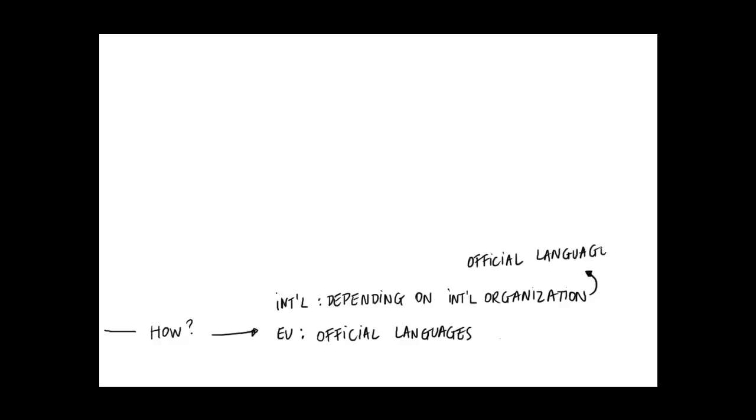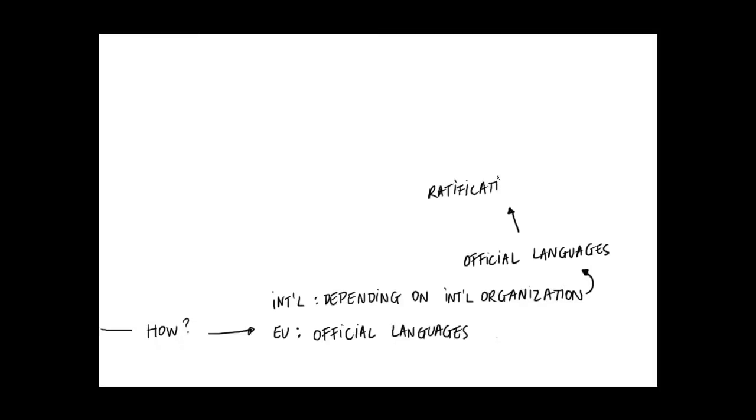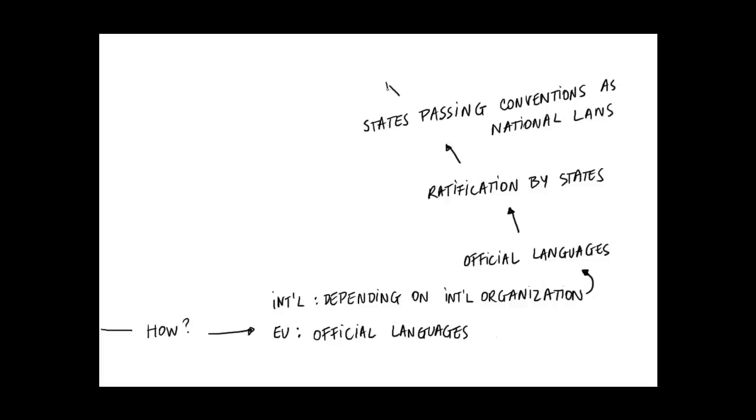But also when you deal with international organizations, let's speak about the UN, for instance, you will find other official languages, such as Arabic, Chinese, if I'm not mistaken, but also French and English as far as the UN is concerned. And I'm sure I missed out on a couple, so you might want to check it out yourselves. But even when you do not have an official language, let's say Polish is not an official language of the UN, however, it is very likely that a lot of the UN instruments that you might find your terminology in have been passed by Poland nationally by means of national laws.